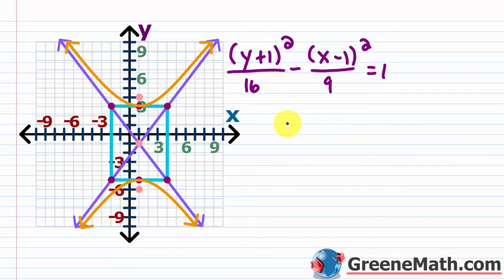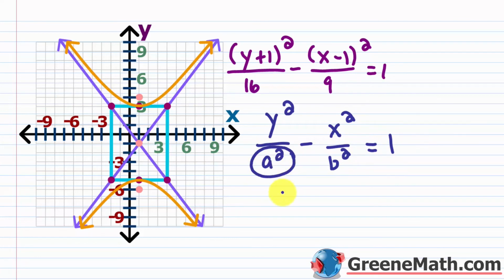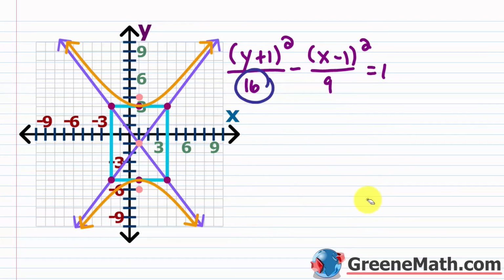We know that with our other formula, if we had something like y squared over, let's say, a squared, just for right now, then minus x squared over b squared, and this equals 1. Well, this guy right here, I would take the square root of that, whatever that number is, and I would say that my y-intercepts would be at 0, a, and then 0, negative a. We talked about that already. That's how you find your vertices in this case. Well, here, everything is shifted 1 unit down because of the plus 1, and 1 unit to the right because of the minus 1. So if I started with this guy right here, my vertices would be at 0, 4 and 0, negative 4.